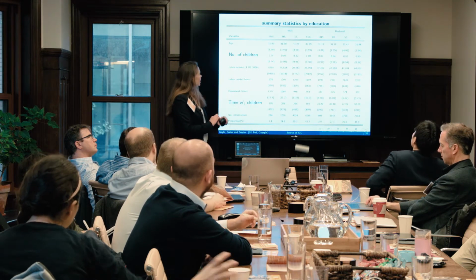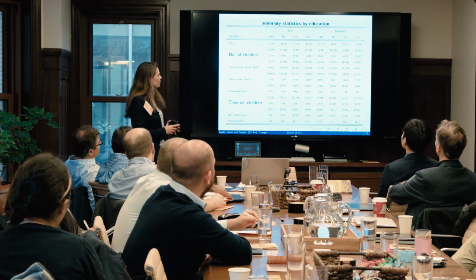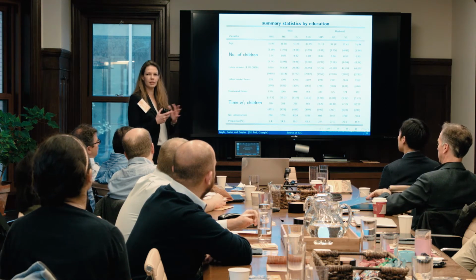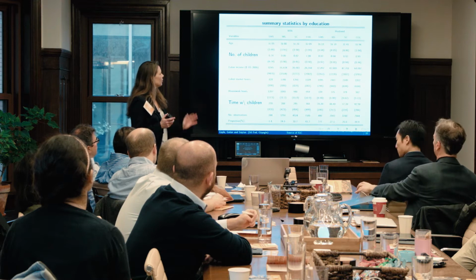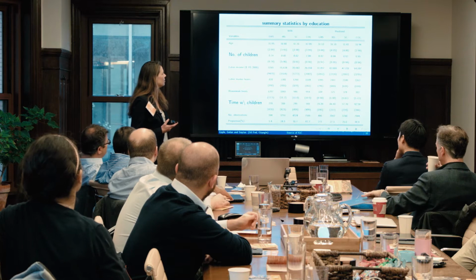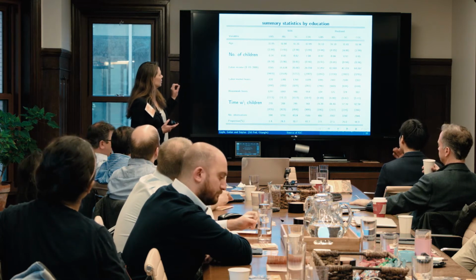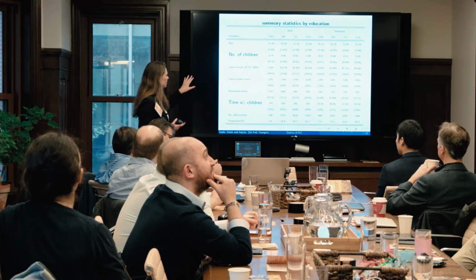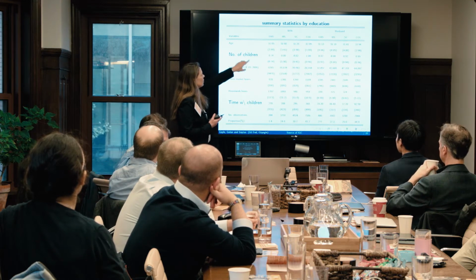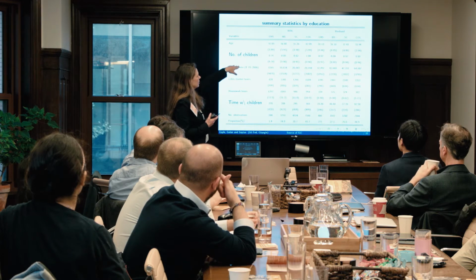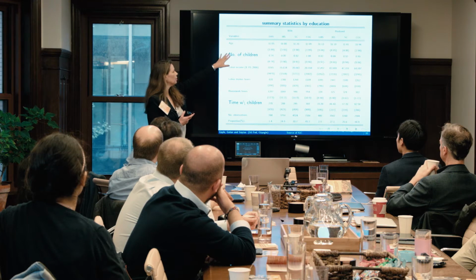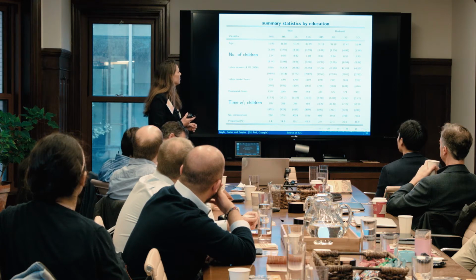So just quickly, summary statistics. It's not a representative sample. We do have a paper with single parents and the entire sample. We focus on married couples to understand the dynamics of couples and the time allocation. A couple of things I want to point out. This is just summary statistics. These are the education categories: less than high school, some college, and college. This is the women, and these are the men in the sample.